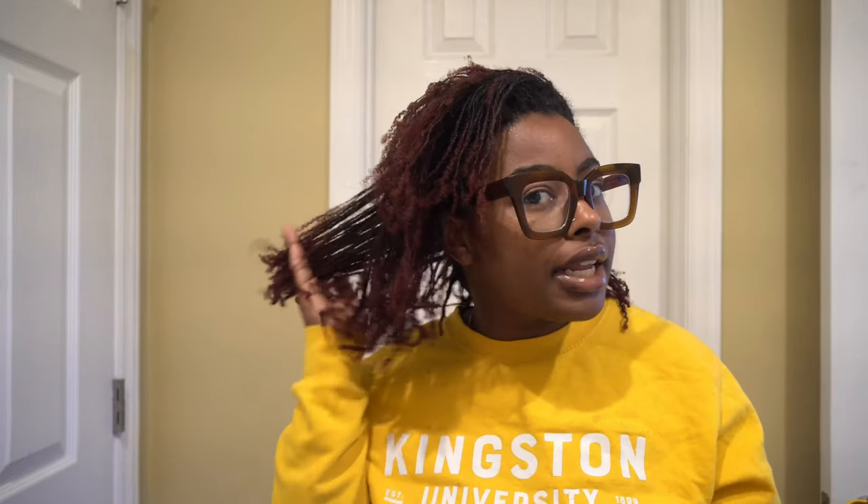This is also about three weeks after a retie, so if you see some new growth that is why. It's probably about time that I trim some of the ends, because sometimes my fingers get caught and that's when you know you need to trim your hair — all these little straggly pieces. I'll probably do a trim video soon of me trimming my ends and how I go about trimming my hair with micro locks. Trimming keeps the health of your hair and helps it from splitting up the shaft, just like when you have loose natural hair.